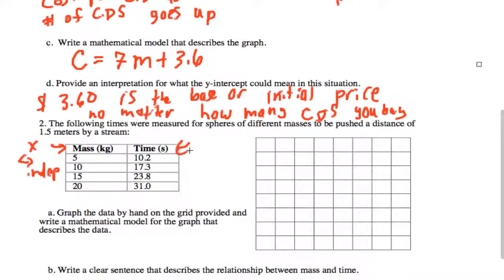And time is clearly the dependent, even though in most cases that's just not true. So the letter we'll use is m for mass and t for time. And we're going to go ahead and we're going to actually set up our graph. And in fact, what I'm going to do is I'm going to stop the video here, and I'm going to finish up problem 2 in the next video.